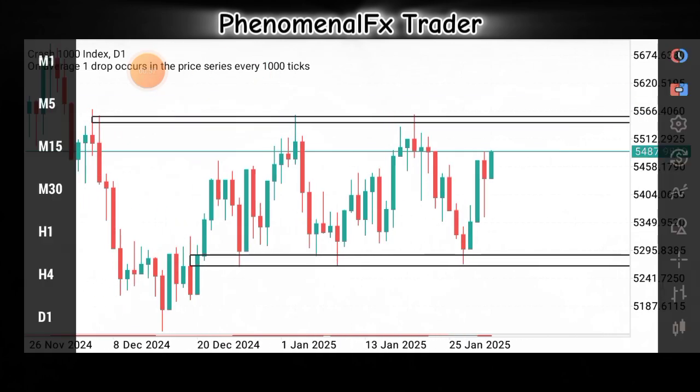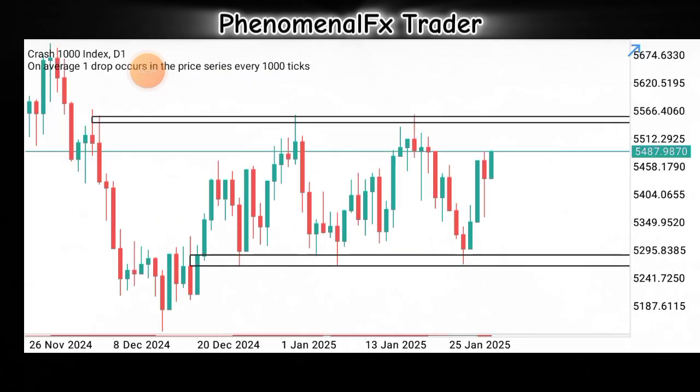You can see the reactions of the market on getting to these zones. For example, here you can see the rejections, and this massive rejection. Here, look at this rejection, this is another massive rejection. The same thing is applicable here. So there must be something that indicates the market is not actually going to continue buying as it gets here. If it gets here and we get another nice rejection, then you know the market is actually going to sell to the downside. All right, so that is it.